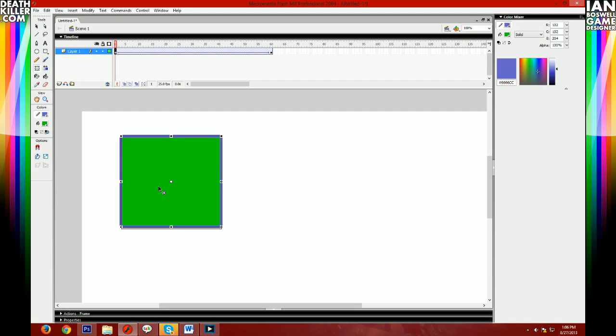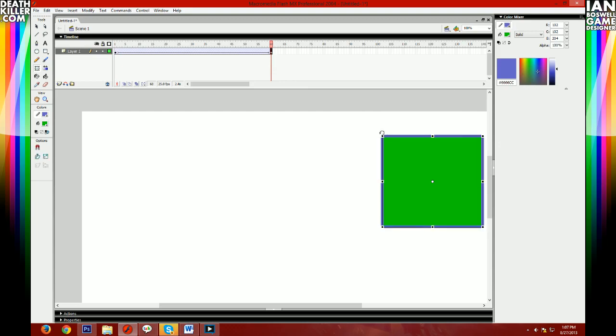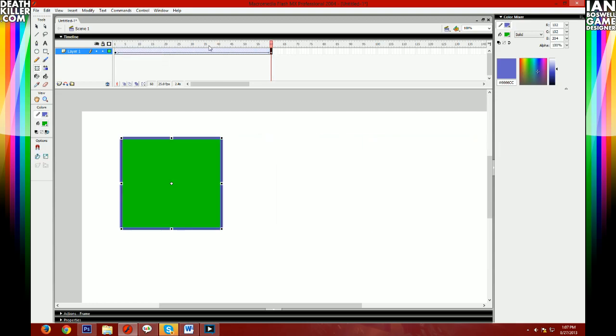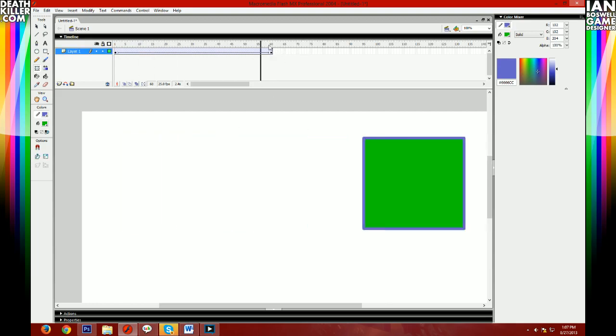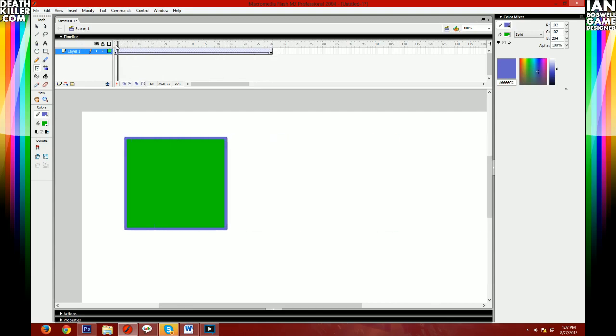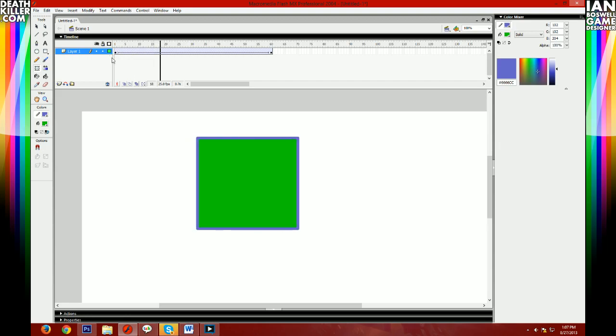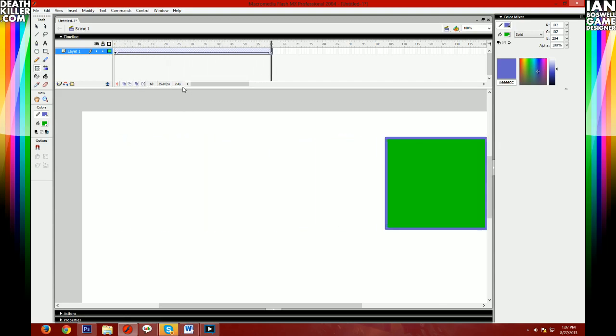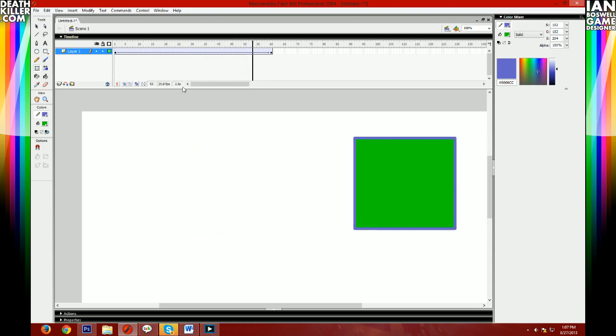Now notice at the start point, I had the box here, and then at the end point, I had the box here. You just literally go to that point on the timeline bar, and you move it. At the start, it would have looked like this, where the timeline bar is just set in stone. But then if you click it and move it back and forth along the timeline bar, you'll notice the box is now moving. Whoa, isn't that cool? If we hit enter and play our document, you can see over that 2.4 second time frame, the box is now moving.